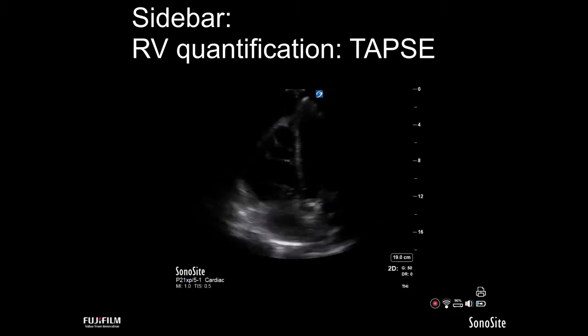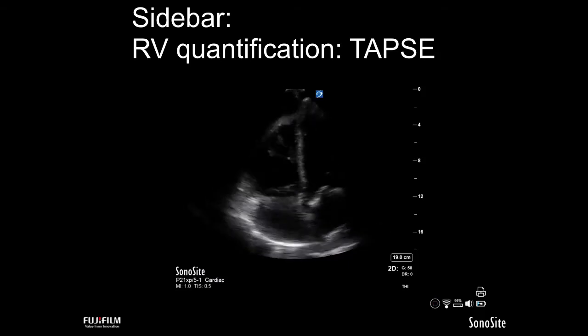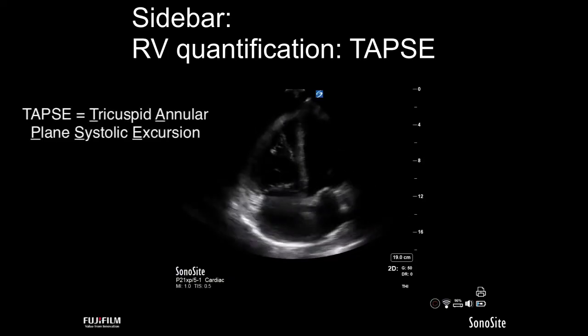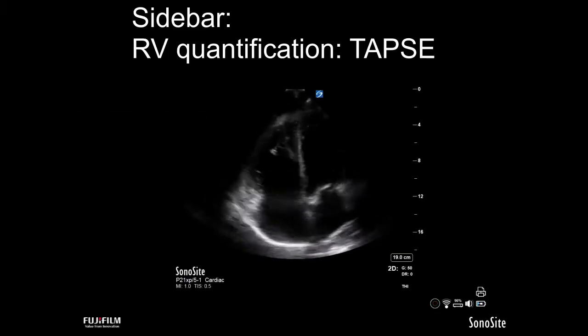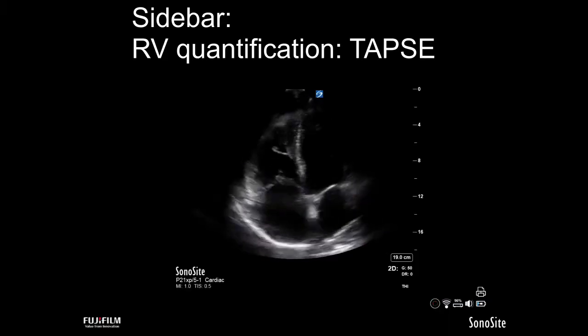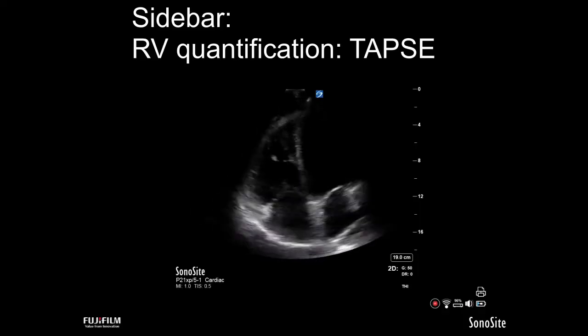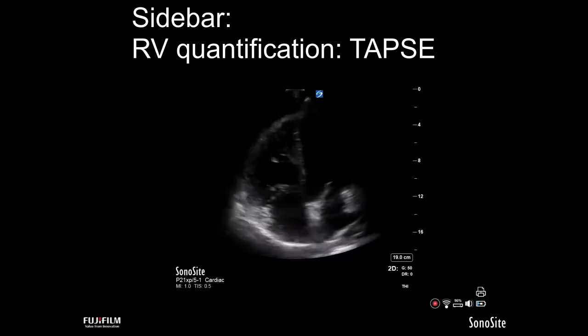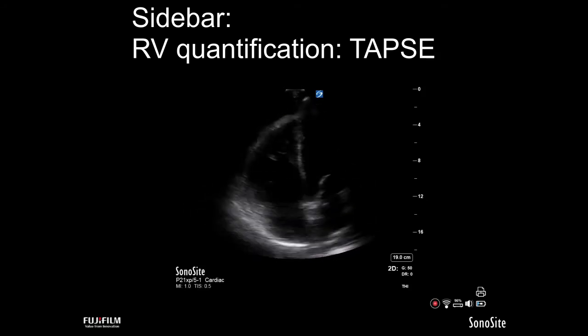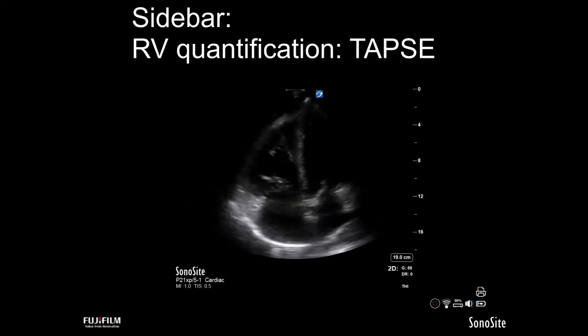But before we talk about exactly what to do in this past case, I want to talk about RV function for a second. And I want to talk about something called TAPSE, which I expect many of you have heard of and some of you may employ on a regular basis. And really the TAPSE is the right-sided quantitative approach to how well the right ventricular systolic function is working. And we kind of like this, and we don't mind it as much as ejection fraction on the left side because it's really easy to do. And everyone gets kind of excited about doing TAPSEs because it sort of feels advanced. And the truth is it's easy, and I've never really seen it influence outcomes more than an eyeball assessment. But I thought I'd briefly at least describe the technique.